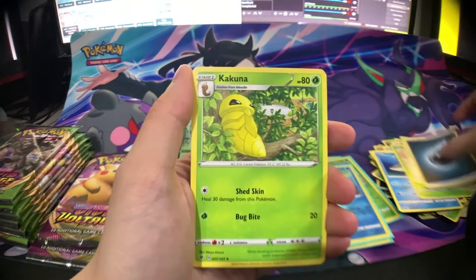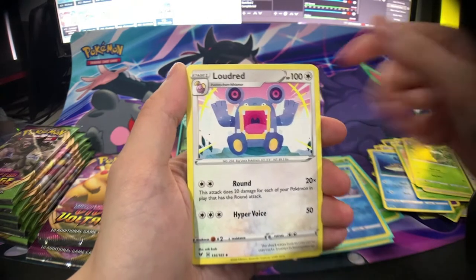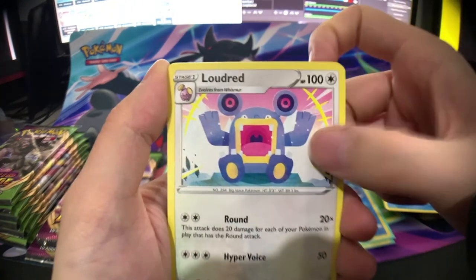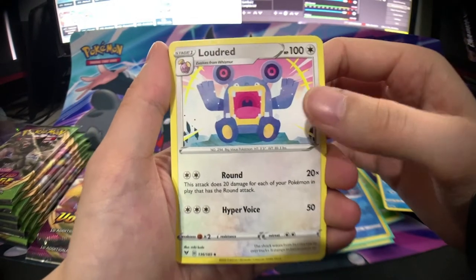Darkness, Karakunta, Loud Red. I really like this. It's just the way the artwork is made. It's amazing.